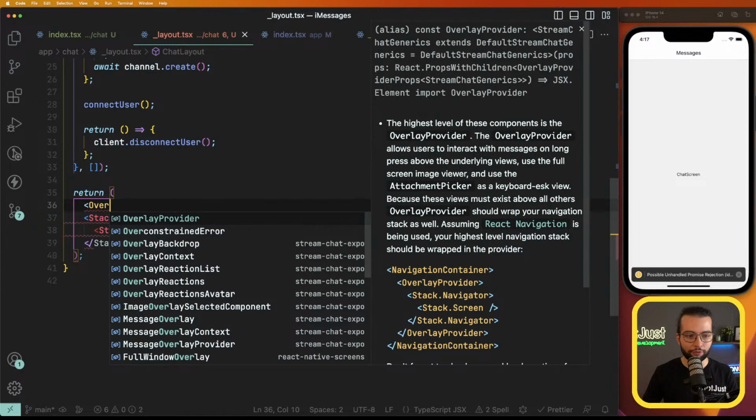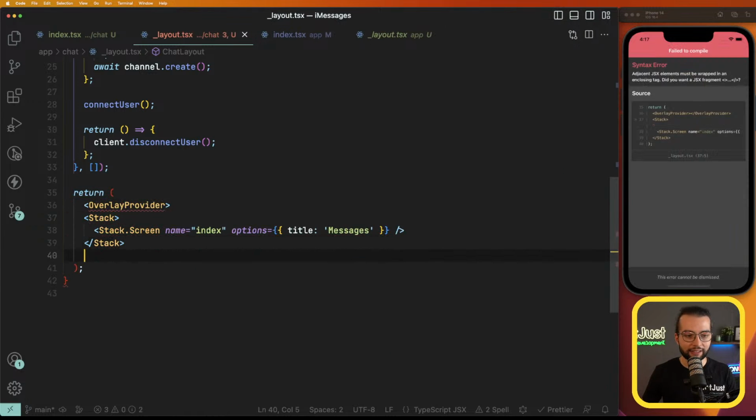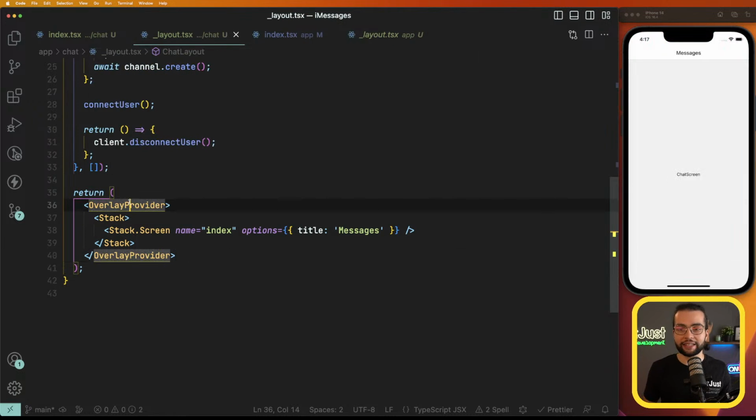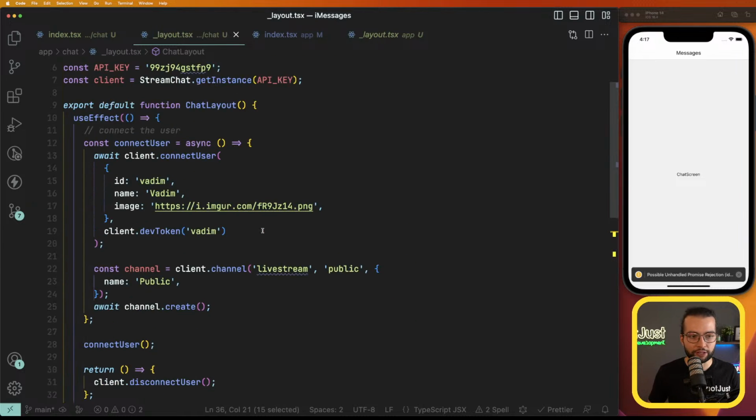It's going to be the component that basically will help Stream Chat render on the screen things that overlay. Let's say message reactions, or whenever we open an image on full screen, in that case, it's going to use this overlay provider to display it on top of everything else that is in the application. That's good. That's the first one.